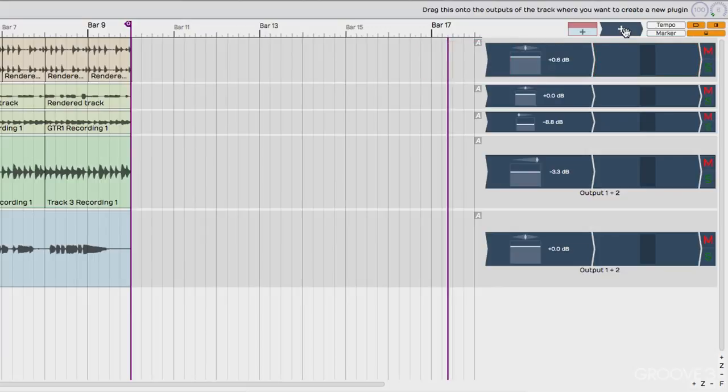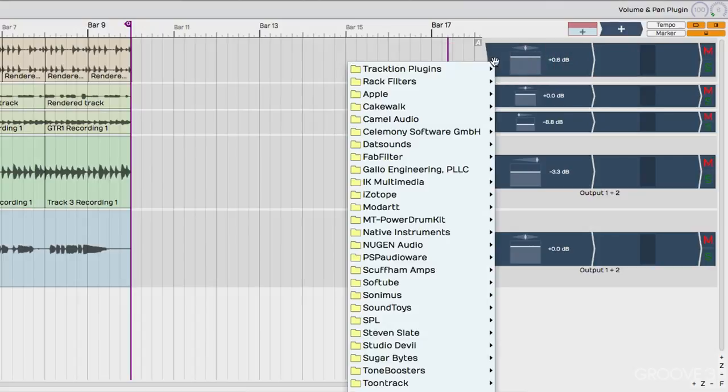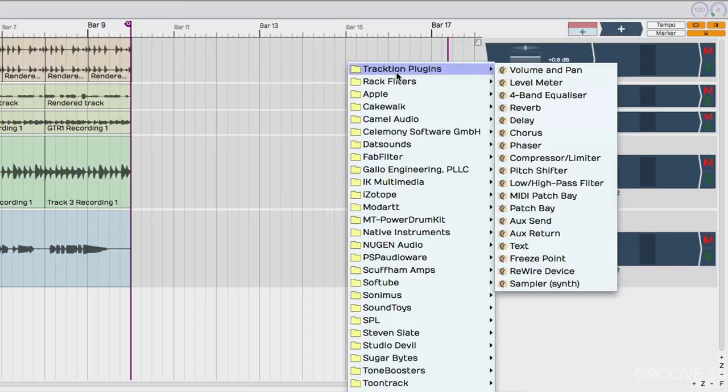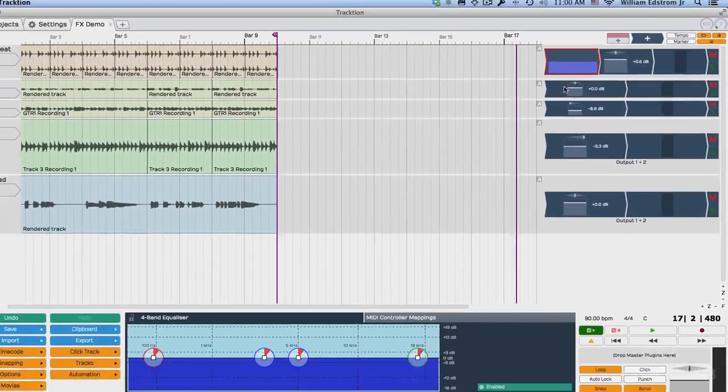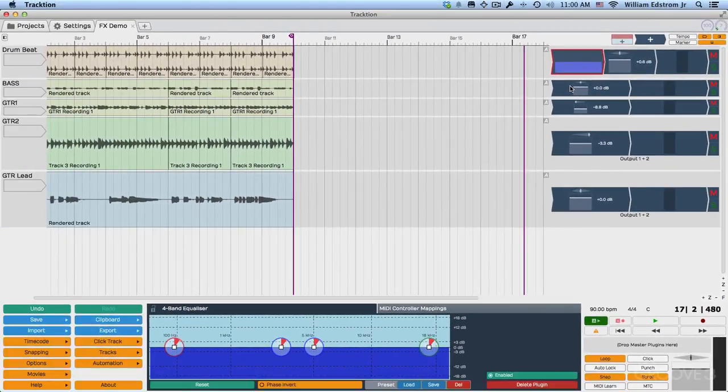In previous versions of Traction, we always called the plugins filters. There's also rack filters and other kinds of filters. And in reality, they're plugins or effects. In order to apply them, you grab this blank filter or plugin object and just drop it wherever you want. And then the list of everything available comes up here. So if we wanted to insert, say, an equalizer here, then now we've inserted the equalizer.